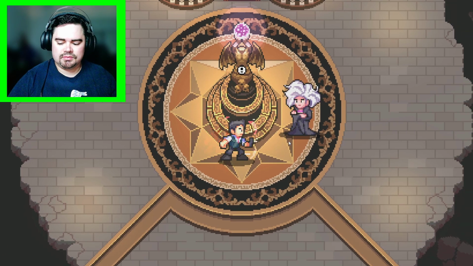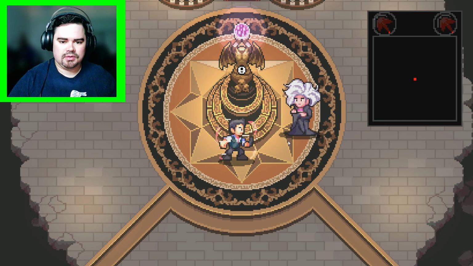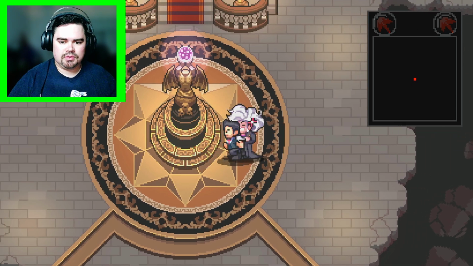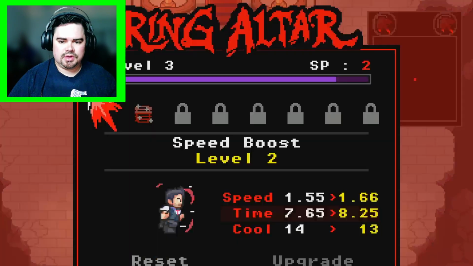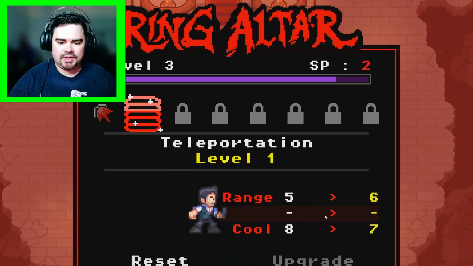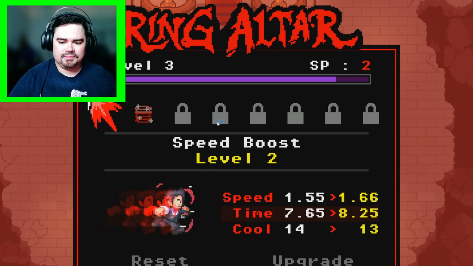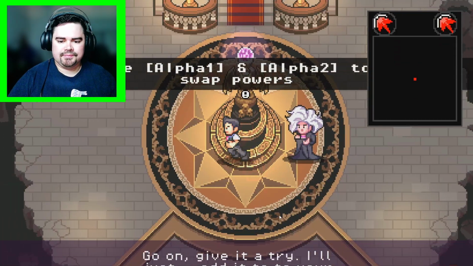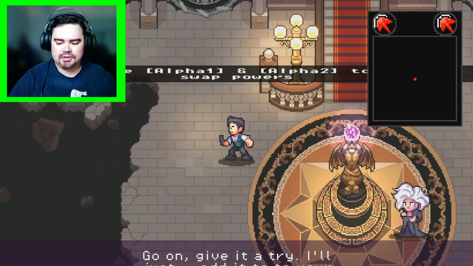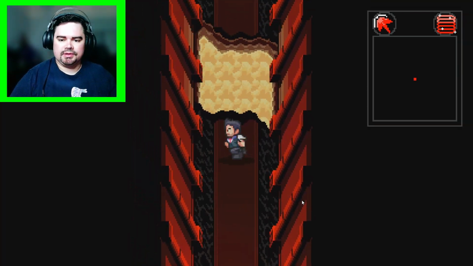Oh. How do I? Oh yeah, it's F. My bad. Unlock power. We're gonna save all that because we definitely want to do the. Go on, give it a try. I'll just add it to your tab. Yep. Yeah, definitely gonna be.